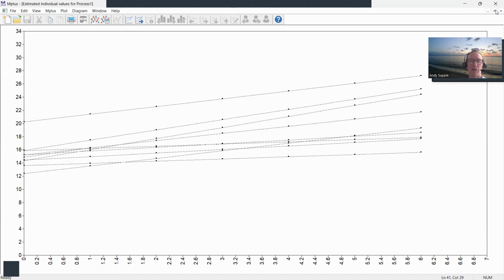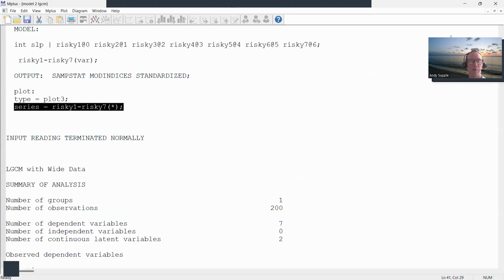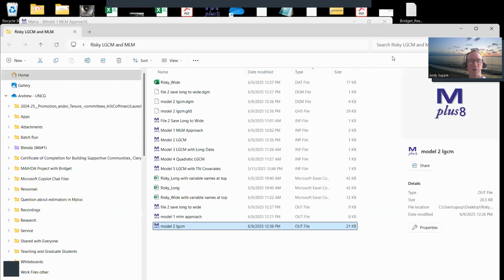Okay, so in this video, I showed you how to do multi-level modeling to estimate a growth curve, structural equation modeling to do a latent growth curve model, and how to convert data from long to wide if you want to move from a multi-level model to a latent growth curve model. Like I said, in subsequent videos I'll show you how to test a quadratic, how to bring in predictors of rates of change over time.